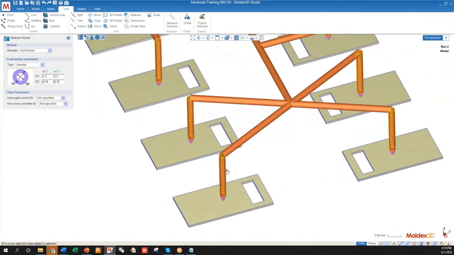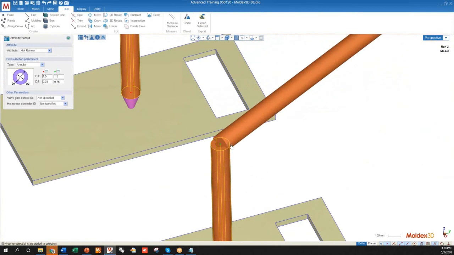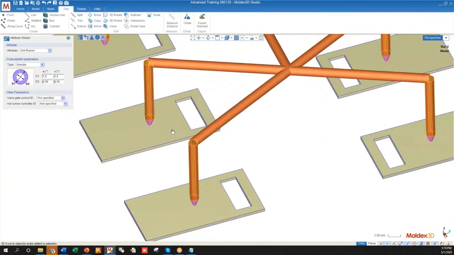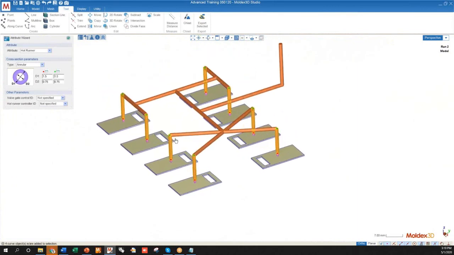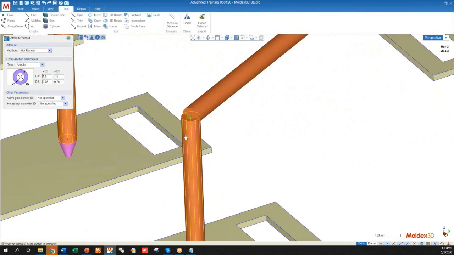So we want to make sure from a shear heating standpoint and from a cross-sectional area and pressure standpoint that our cross-sectional area is accurately defined by removing that volume that would be taken up by that metal valve pin. So the annular type cross-section allows us to do that.